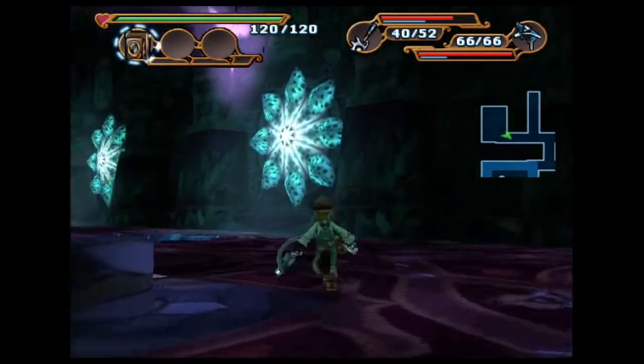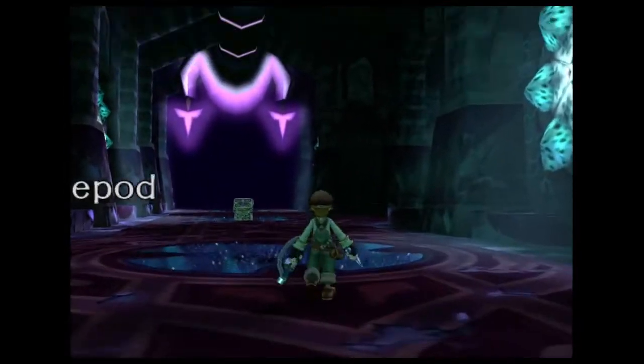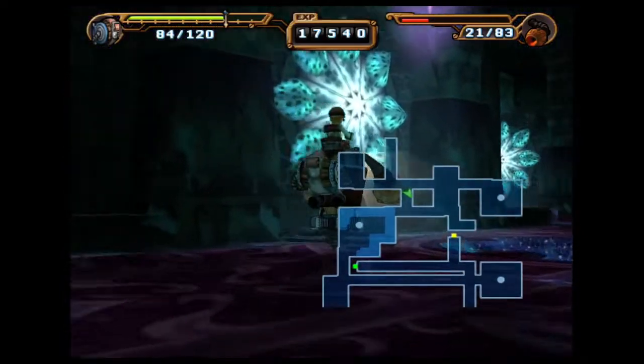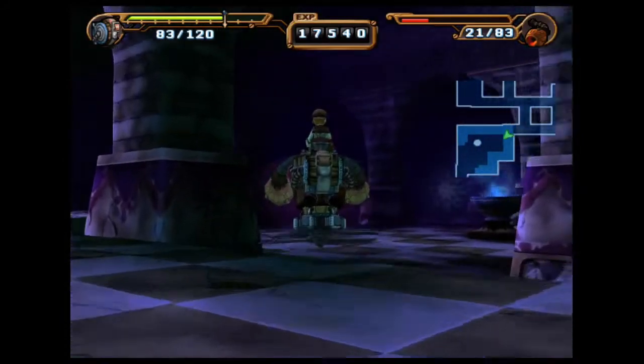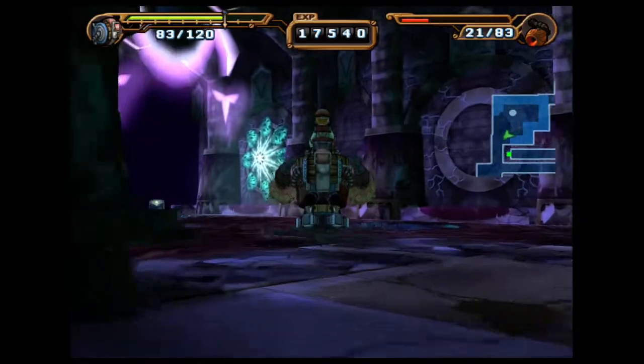I'll take it. Okay. Well, first things first, let's get the hell out of here. Let's be the ride pod, because the ride pod goes fast. This way. There. I'm glad you can drop down from those ledges.